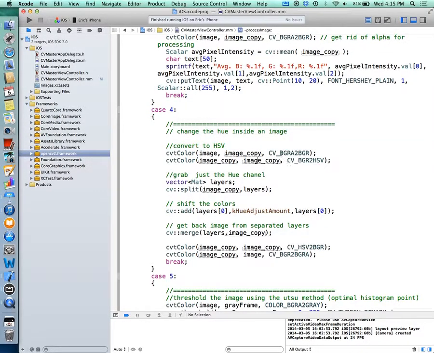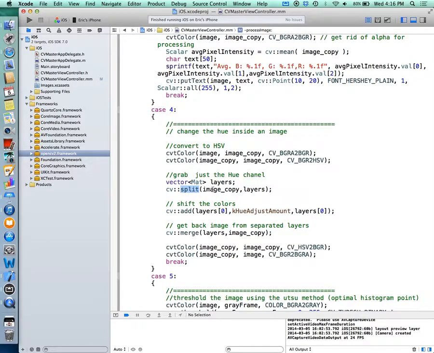The way that I did it was CV BGRA to BGR, BGR to HSV. The reason is that because of this alpha component, there is no BGRA to HSV using OpenCV. So there's a little bit of a processing delay that we have to worry about. The next thing I'm going to do is, now image copy, the three planes inside of image copy are hue, saturation, value. The first thing I'm going to do is split those, because right now those are interleaved, HSV, HSV.